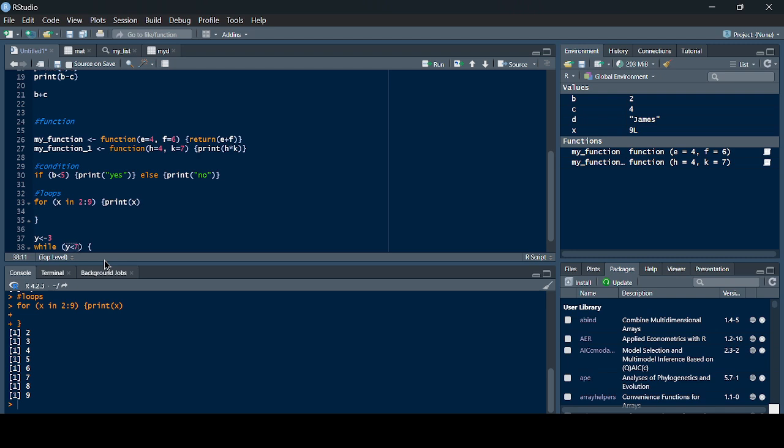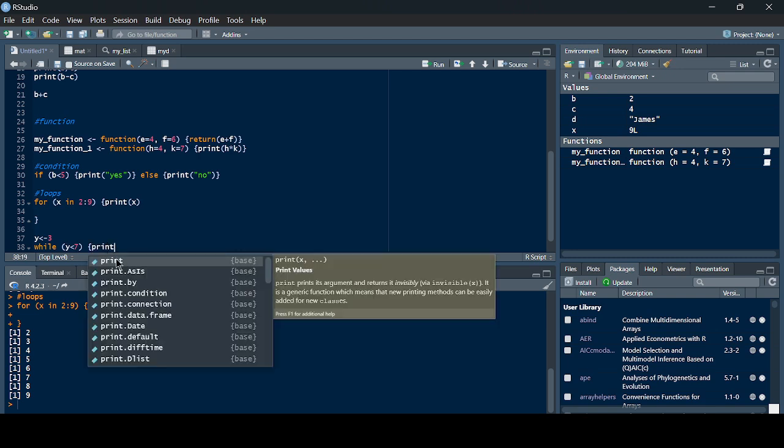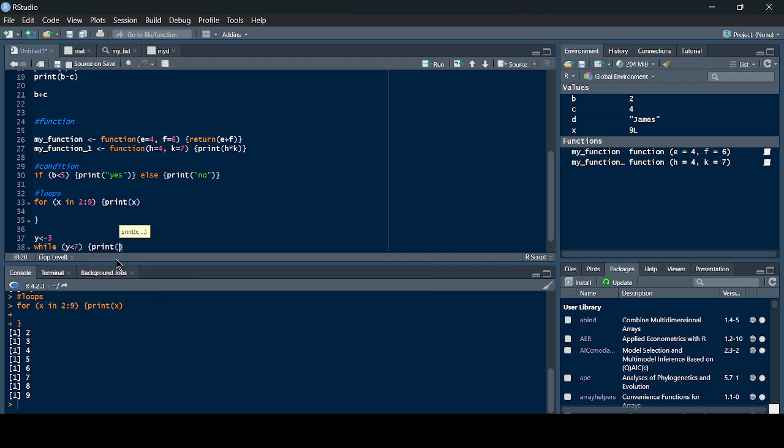Okay, now it will open a print. What? Our variable, which is y. Okay, let me just magnify to see.